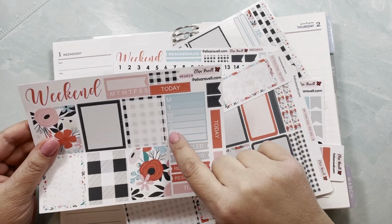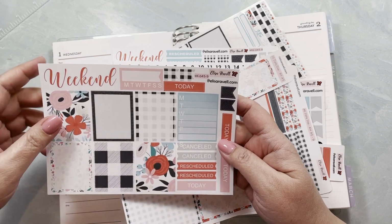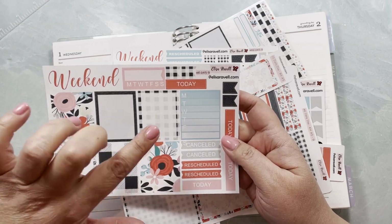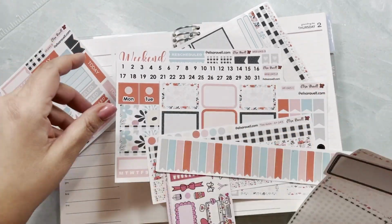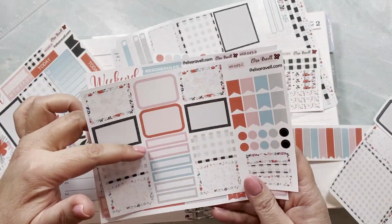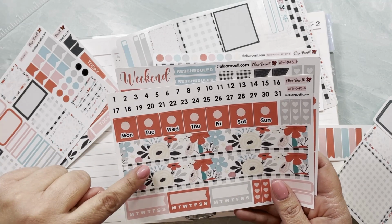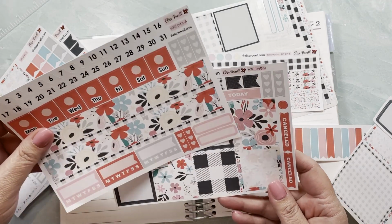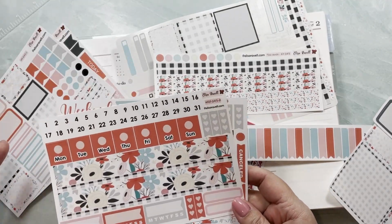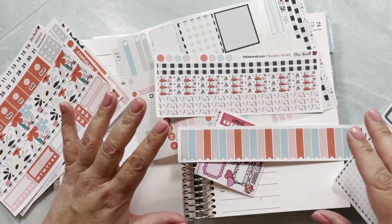This is a boo-boo sheet, and you can totally tell what the problem is here with these pages. So we have some boxes that I can use from this sheet, and this is a vertical planner. And I have some more vertical boxes here, and I have some washi from the horizontal planner, and then more boxes as well. So either vertical or horizontal, it's easy, and even hourly, because they're very similar in the format.